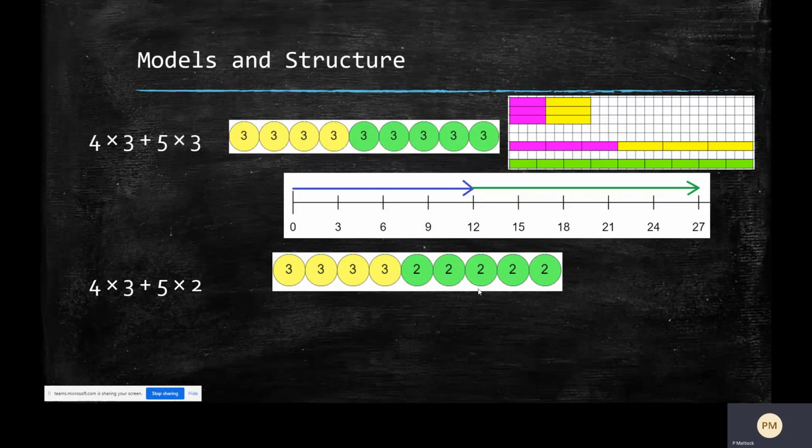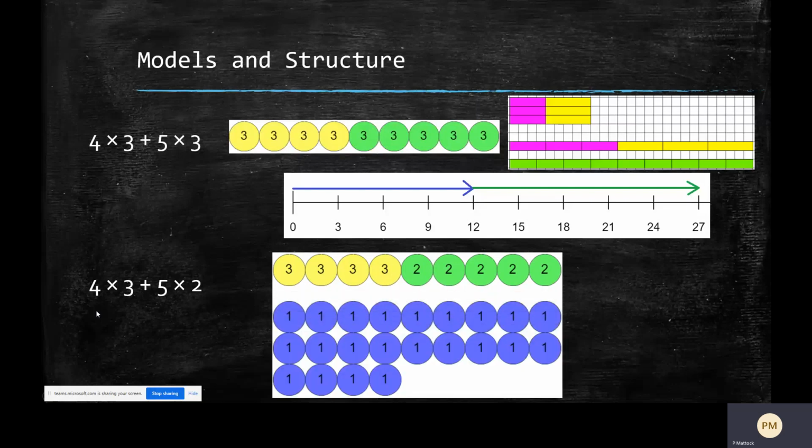However, what I might do here is I might say, right, well, I know 3s and 2s can all be exchanged for 1s. So I'll exchange each of my 3s for 3 1s, and I'll exchange my 2s. And now I've got 1s. Now they're all 1s. I can add them together. And so in this case, yes, I do need to potentially evaluate each multiplication separately to find out how many 1s that's worth before I add them together so that they're in a common unit. Because I need them to be in a common unit in order to add them. I know that about addition and I've made sense of that idea from addition already.